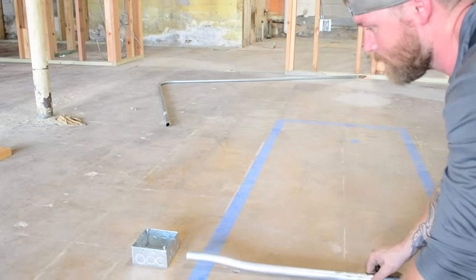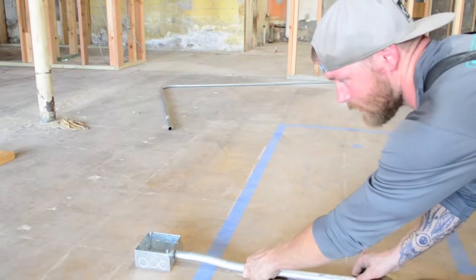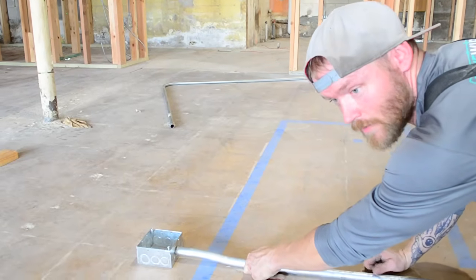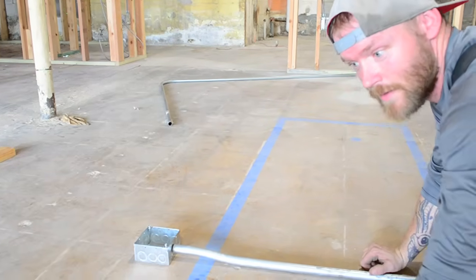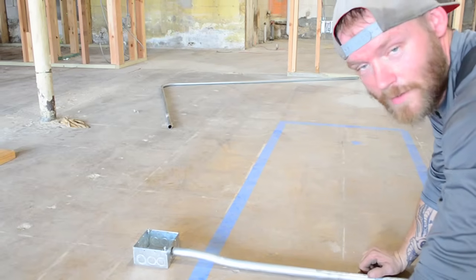That's a 3/4 hole. So that's what you want your box offset to look like. So let me bend one just to show you how to do them. There's really not a lot of magic to it. There's actually benders that they make that are box offset benders that you just literally put the pipe in, step on it, and it does a full box offset for you. But I don't have one of those.